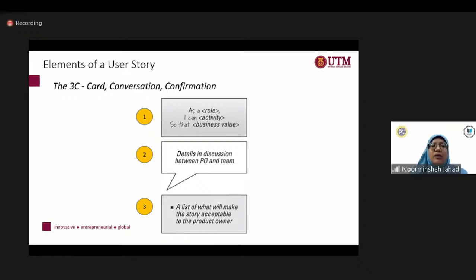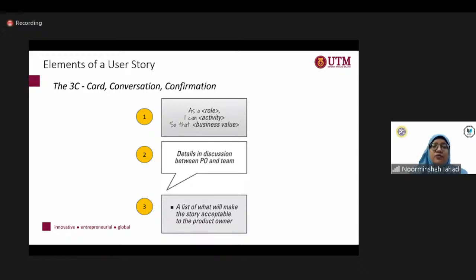Number one, when we talk about card, we actually capture the user stories. Number two is conversation, meaning we get the user stories in detail. And number three, confirmation, is we need to know what are the criteria of acceptance of this particular user story. So let's look at one by one. Remember there are three C's: card, conversation, and confirmation.